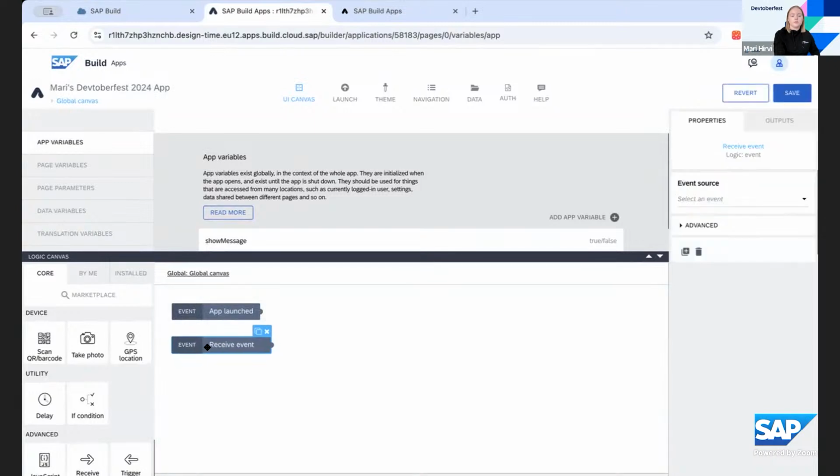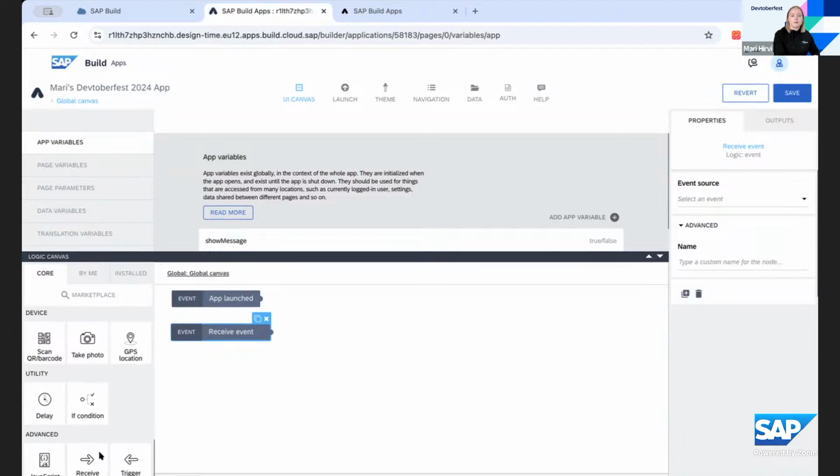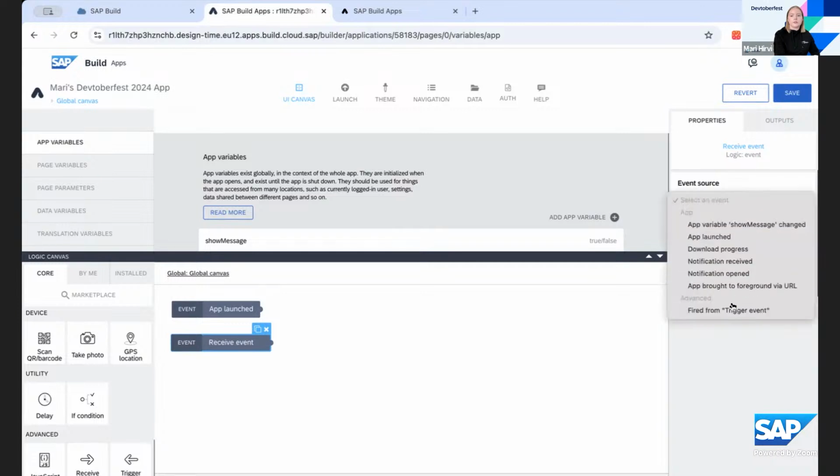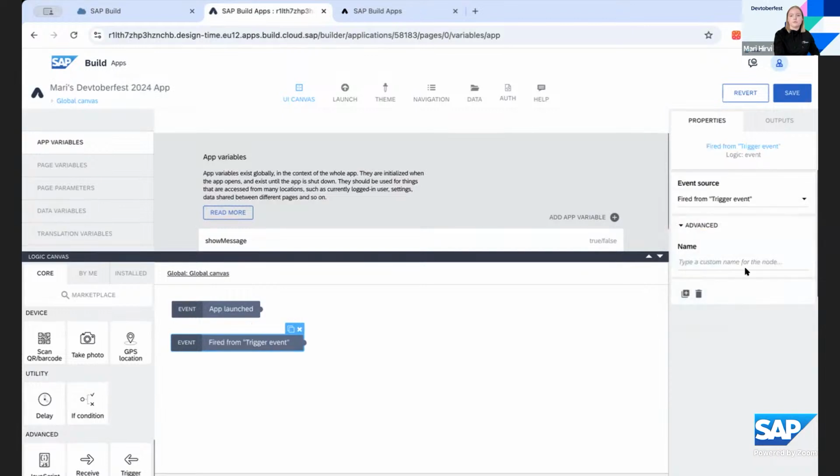So we're going to create a custom event to do this. We drag from the left side a receive event node onto the logic canvas, and we're going to select fired from trigger event as the source, and then let's name it. And for us, that will be called show message.